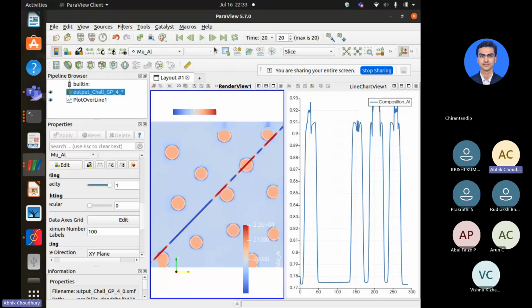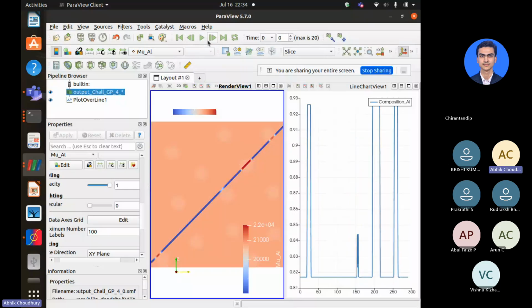Does that give you a picture? Like, this you don't worry about. That's the starting. This should give you a picture. Let me go slowly. Previous frame. Let's go slowly. Okay.